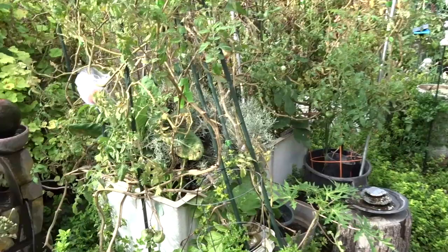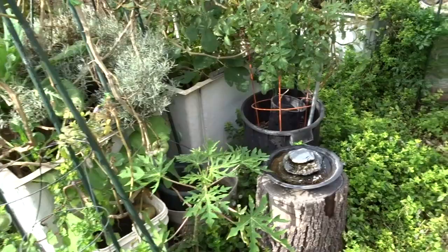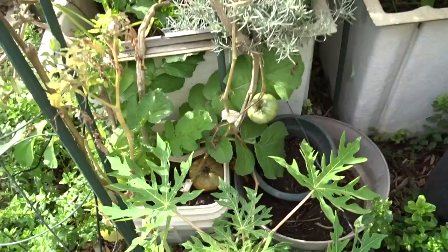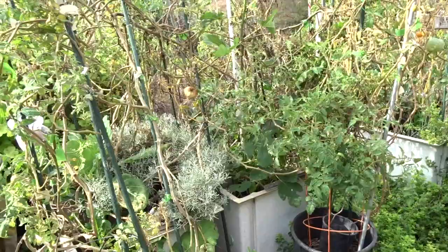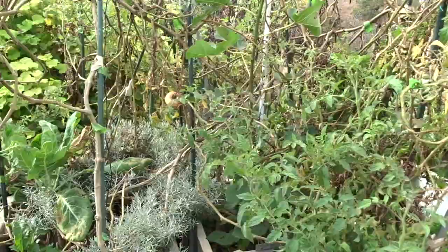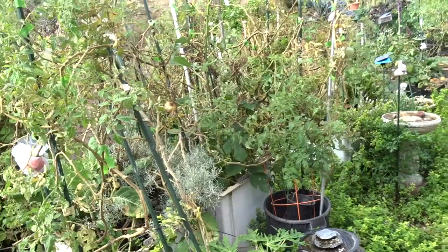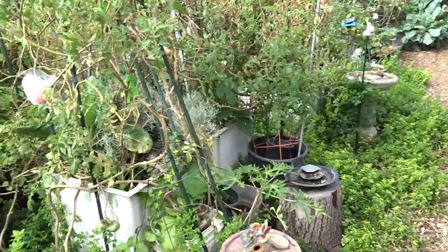I have a giant tomato - and why do I have a giant tomato? Because it's covered in tulle! I forgot to cover one the other day and they found it. There's another tomato down there - I'll have to cover those in tulle too. I think sometimes when you cover some of them and not all of them, the critters will come in and try to pull on them, and when they touch the tulle they think this whole area isn't safe and go somewhere else. It's kind of psychological. So I have not covered everything, but occasionally I come out and they've eaten half a tomato that I have not covered.